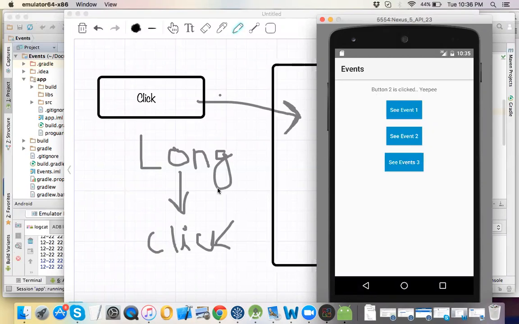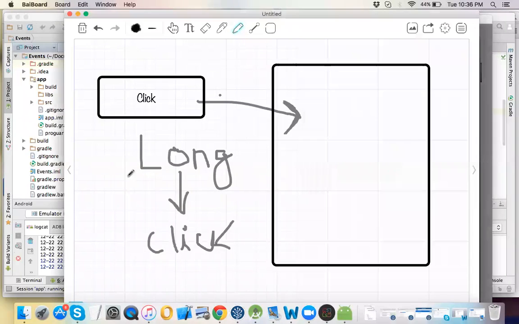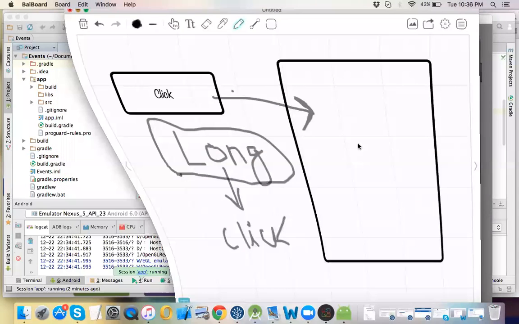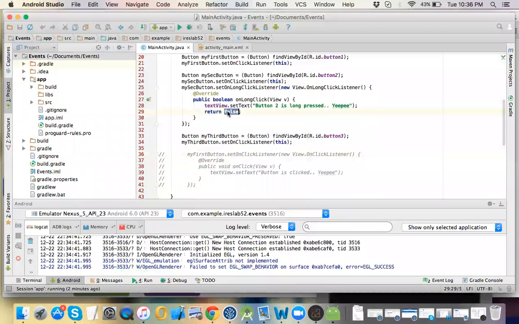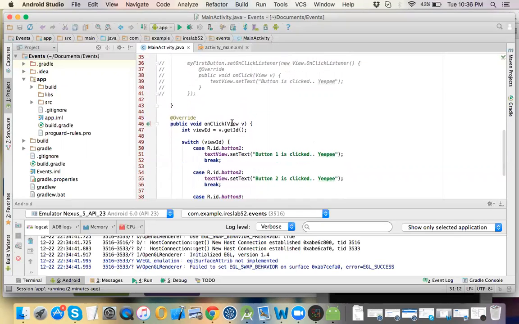So if any event has been generated, long press, click, touch, on any view or any component, then we have to tell the system that we have consumed it, right? In a long press, if I say I have not consumed the long press, then the event will pass to the on-click listener. So in our case, we are returning a false. If we are returning a false, it means the long-click listener has not handled or not consumed the event, so it will pass it to the on-click listener.